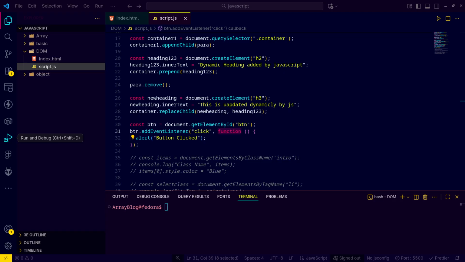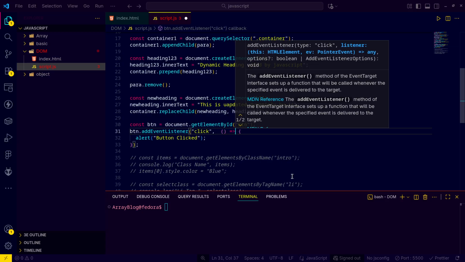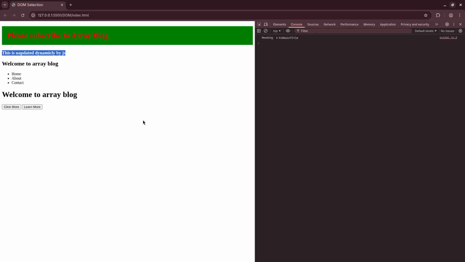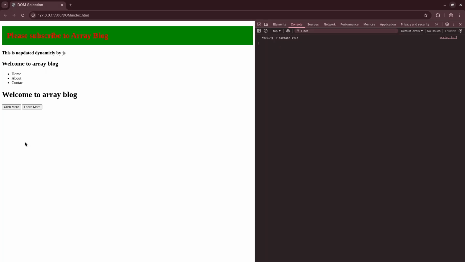And you can also use the arrow function. As most of the time we are going to use ES6, let's write the arrow function. This is the same thing that we have written as a function, right? Now let's switch to the browser and see if something happens or not. So we'll have to click this. Let's refresh this and we'll see click more. Yeah, we got the button clicked, right? This is what we have done here, right?